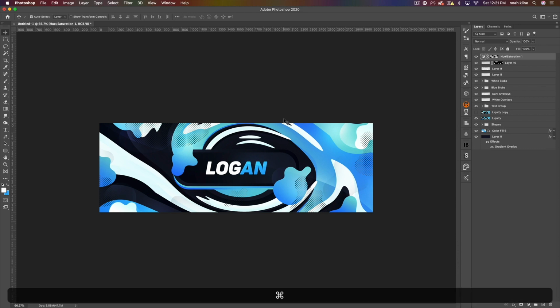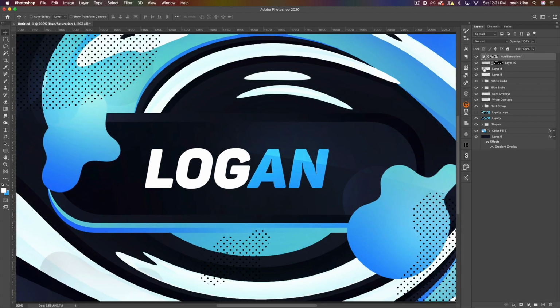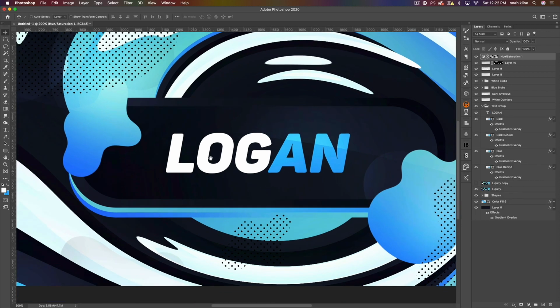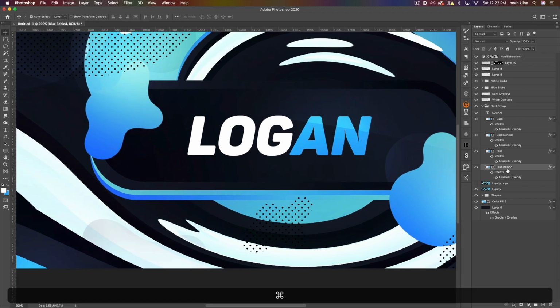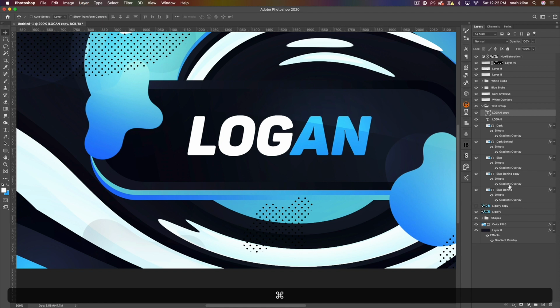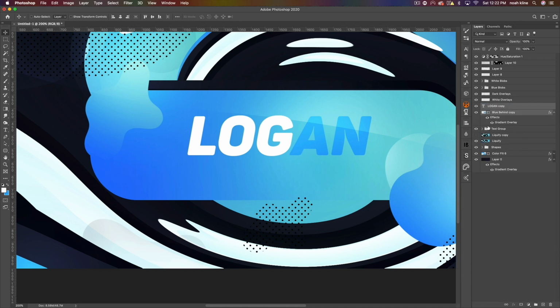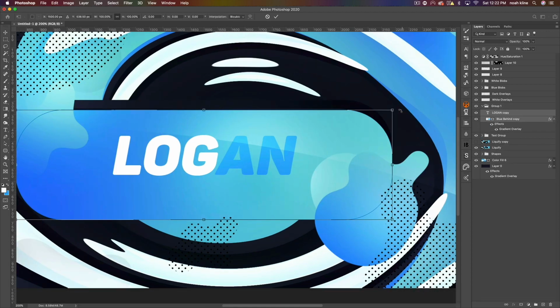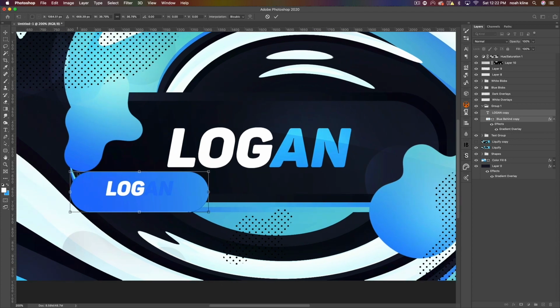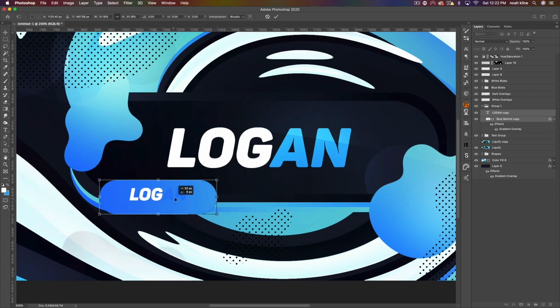Now we want to add a social media section because that is a big part of this. If you're making a Twitch package, you're usually linking to other parts or other social medias, and then you can use this in other parts of the design. So if we go down to the text, what we want to do is duplicate the blue behind layer and the text layer. And you want to take that blue behind layer up with the duplicated text, like both of those, and bring them outside of the text group and group them in their own group. Now select them both and press Command T, and we're going to decrease the size a little bit like so.